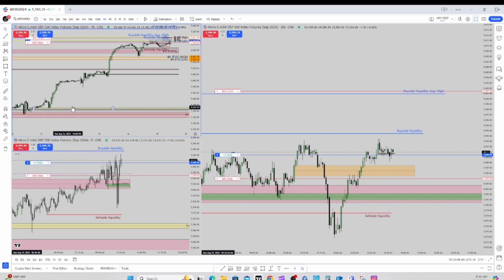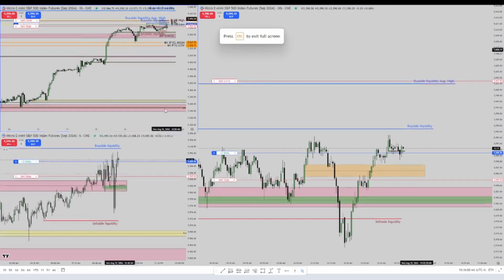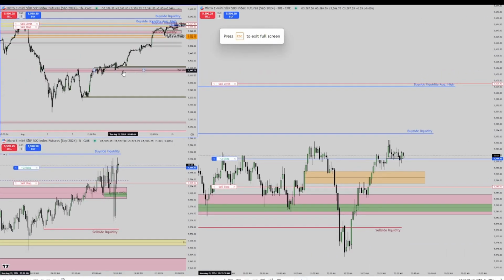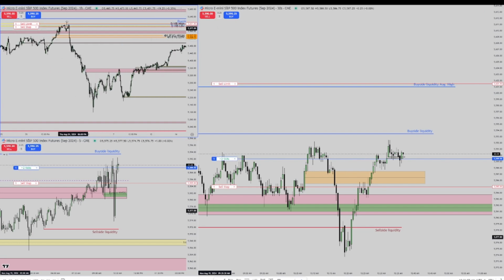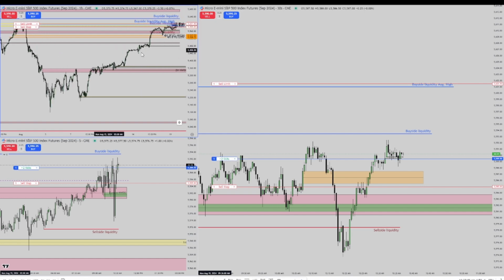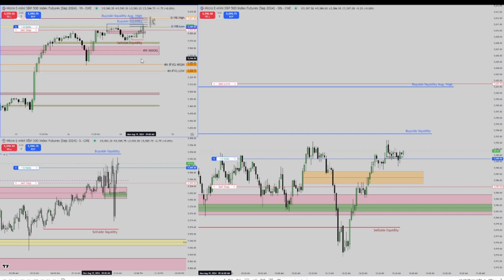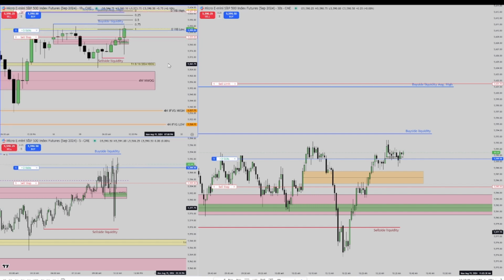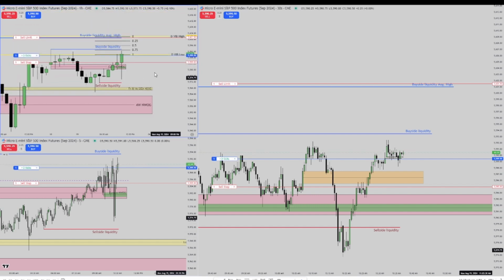I'll show you on my chart here. Let's make it bigger. These price levels, these highs right here, is where August started. That's where August started trading. Since then, we've come down and we've made all of this and we've traded back up through it. And now we are almost to the top of it, and I want to see it really reach for that. There's a lot of liquidity resting right there.